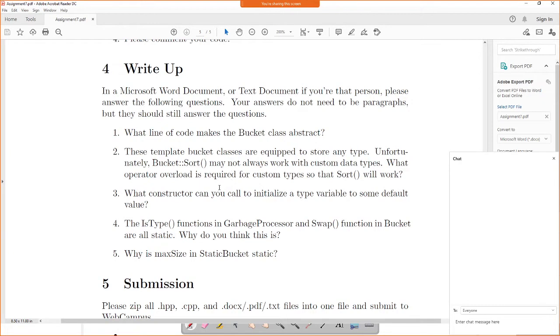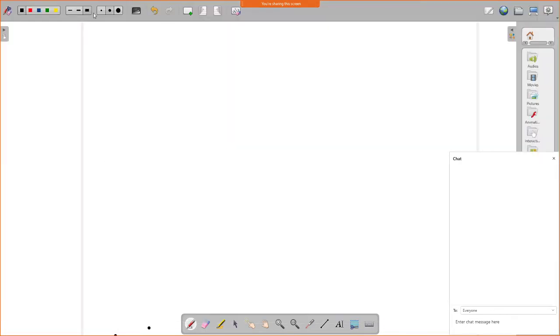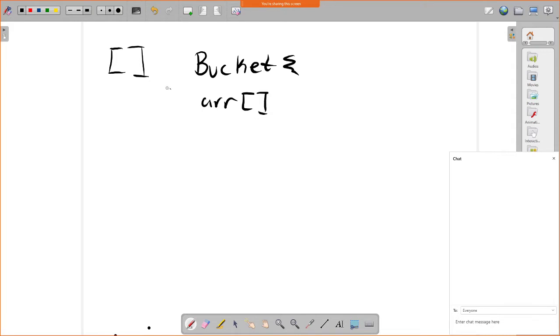And so the answer I got was either the correct one, or a lot of people saying that the operator overload from the program, which was this one, the indexer overload, was the one that was required, and that's not necessarily true. So for the bucket, what it had was an R, which was actually a pointer, but let's just keep it like that for now. So it was some sort of array.